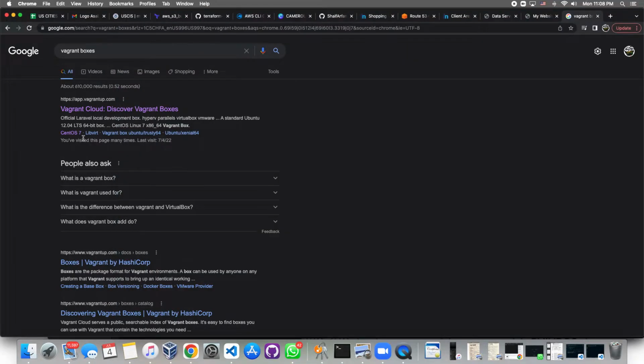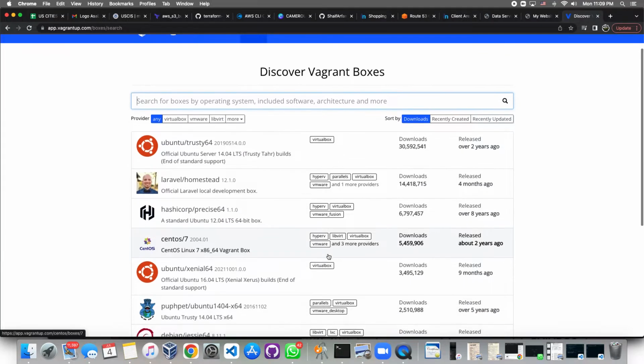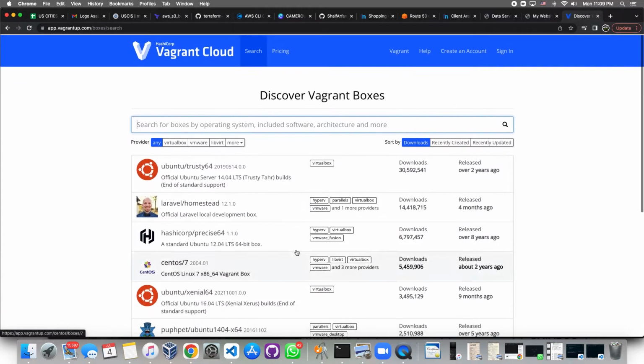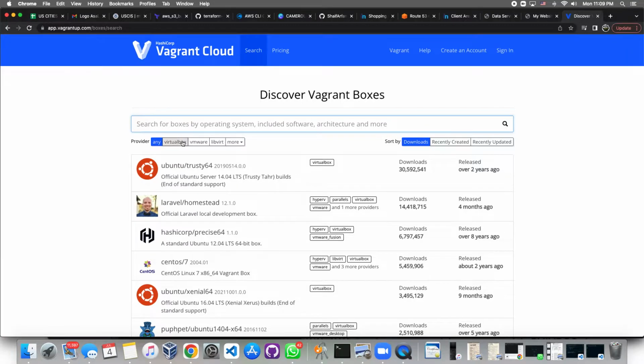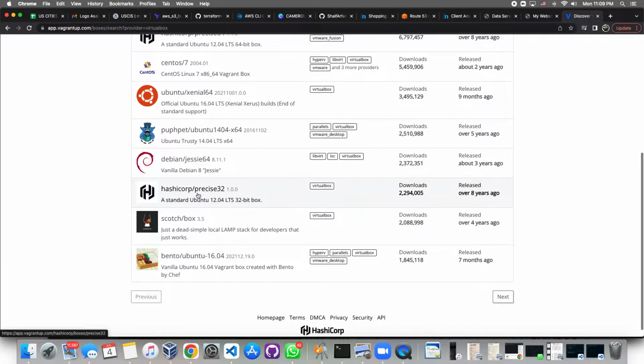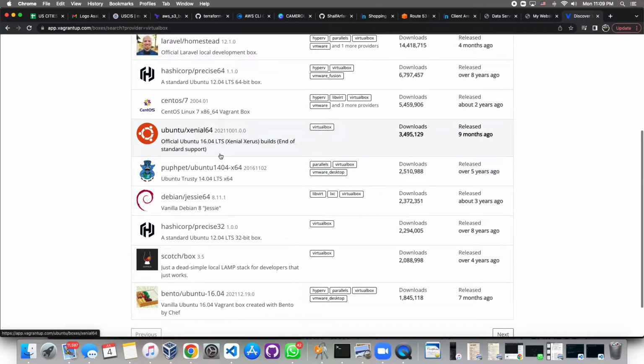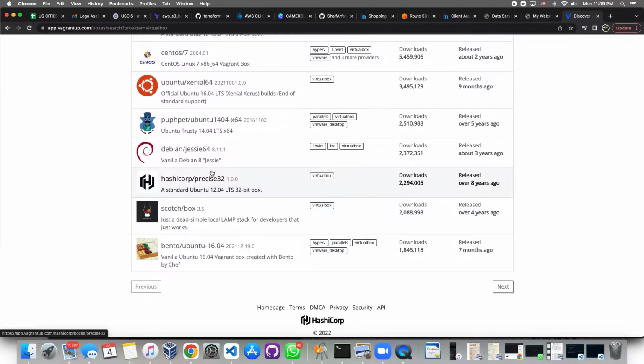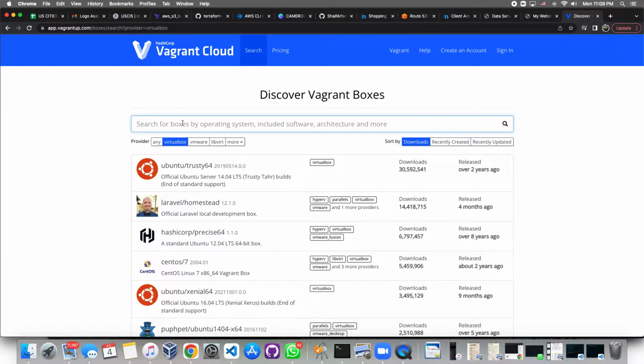And now, when it comes to Vagrant, like I told you, it's running in the background, and in a minute you'll understand why. So to boot up any server in VirtualBox or a virtual machine, you go to Vagrant Boxes. Click on the first. Boom. So here you are. Just to make sure you're on the right path, choose VirtualBox right here. Every result that comes up here is compatible with VirtualBox.